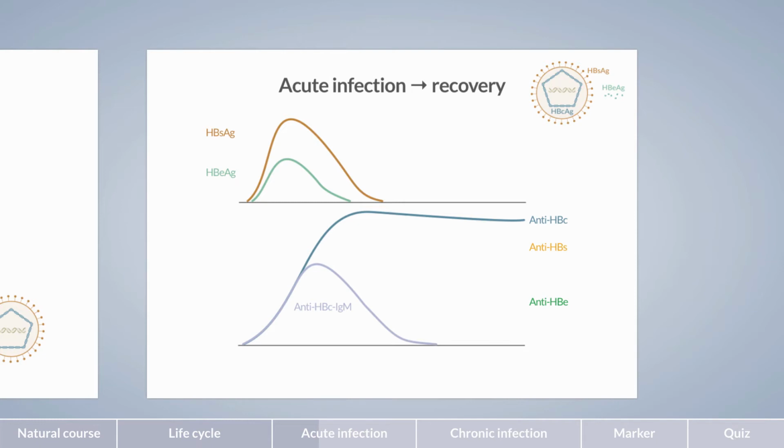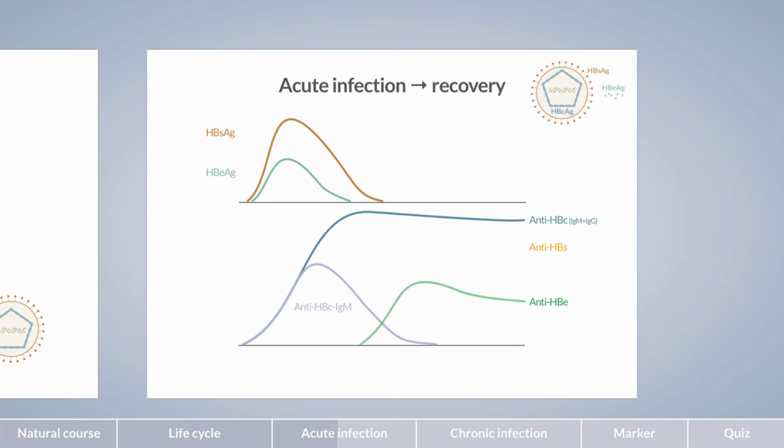Usually, a serological test is used that measures the overall anti-HBc regardless of the subtype. If anti-HBc antibodies are detectable, the subtype IgM can additionally be measured and, if positive, interpreted as acute hepatitis B infection. Compared to anti-HBc, the other two antibodies, anti-HBe and anti-HBs, only appear during the later stages of infection.